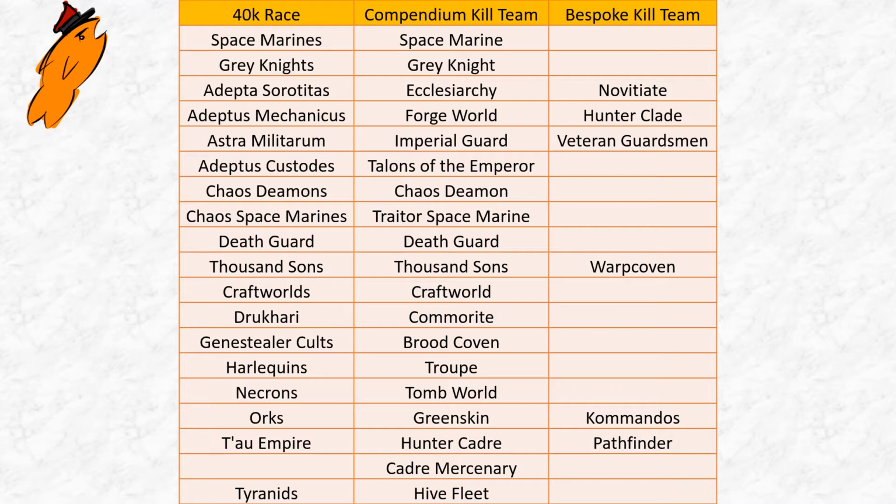So, Drukhari are called Commorites. Genestealer Cults are called Brood Coven. Like, some of these seem quite a stretch.